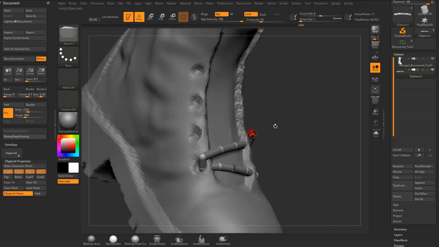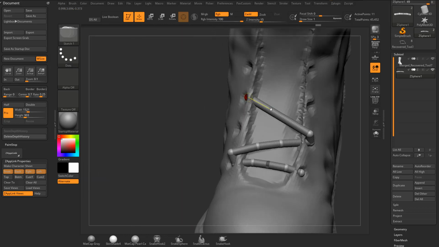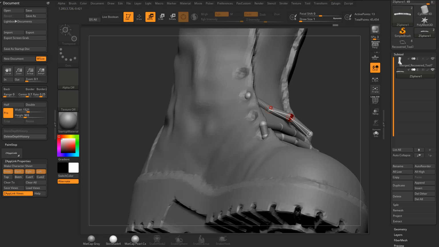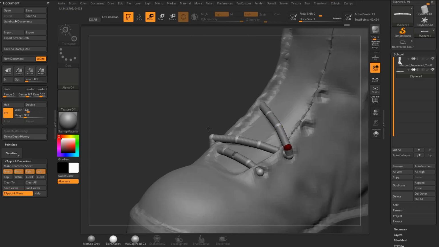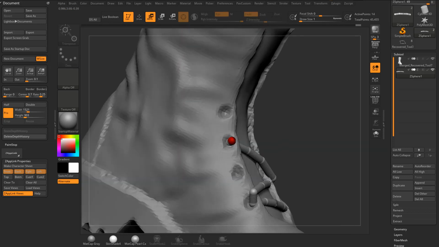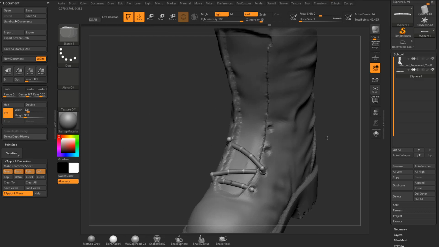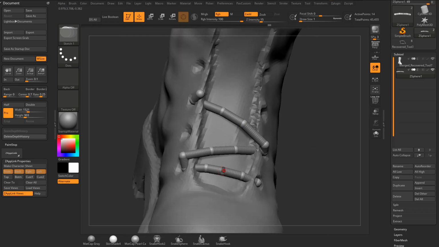So you can just use z-spheres to go through here, and you can put these into place and then go through here. So at this point, you guys know that you can start doing curves helper if you want to. You can use this as a z-sphere chain. The only caveat to that would be if you're going to use curves helper, you can't do what I did at the beginning and put one here.